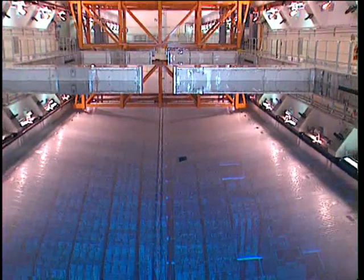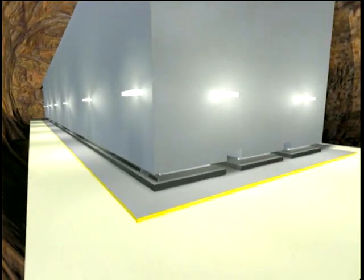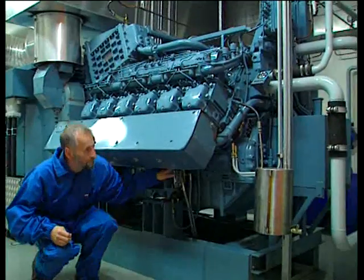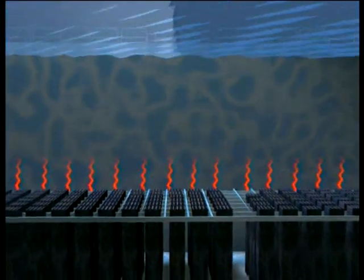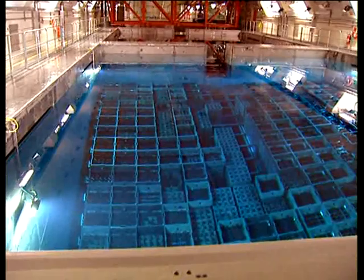The fuel is always covered by 3 to 8 meters of water. The water cools the fuel and shields from the radiation, so I can stand this close to the fuel without being exposed to radiation. Moreover, this facility lies 25 meters underground and can withstand an airplane crash as well as an earthquake. There are also backup systems for both water cooling and electricity. But even if all backup systems failed, it wouldn't cause a catastrophe — the volume of water in the storage pools is so great that it would take a month for enough to evaporate and expose the fuel. And if electricity couldn't be restored, water could temporarily be added.